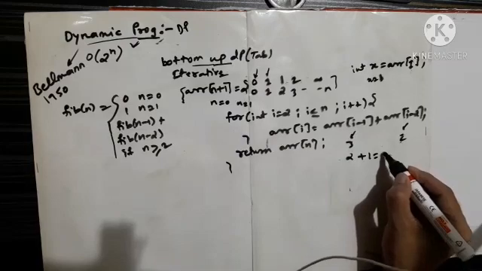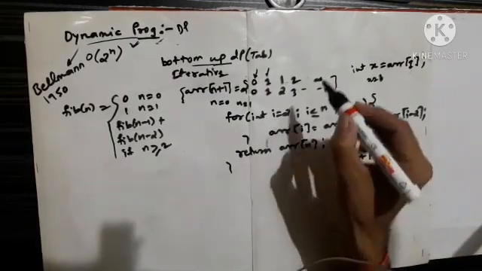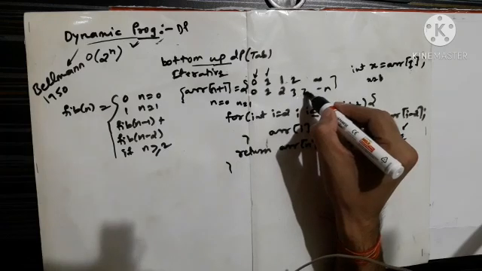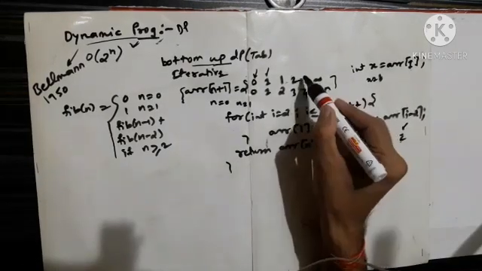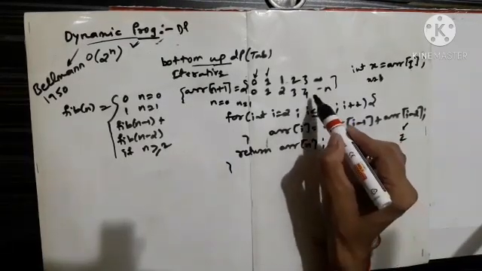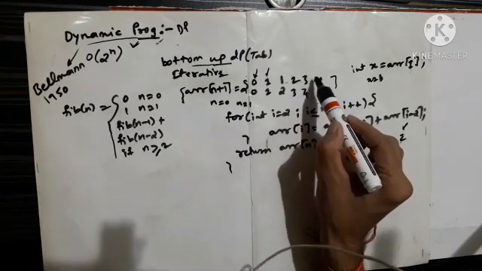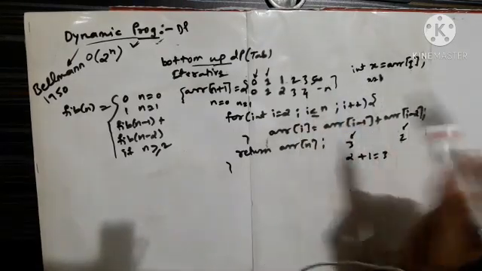Add it, now it becomes 3. Where will 3 be assigned? At index 4. So let us say that here it is 4, so here it will be assigned as 3. In this fashion it is calculating. Suppose whenever I call for i equal to 5, then definitely these two values will be added, and we are getting 5, and so on and so forth.